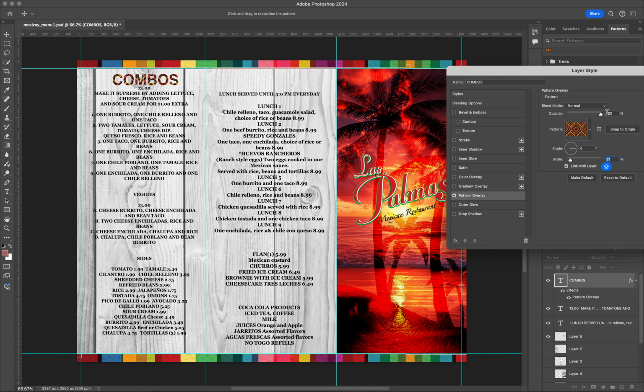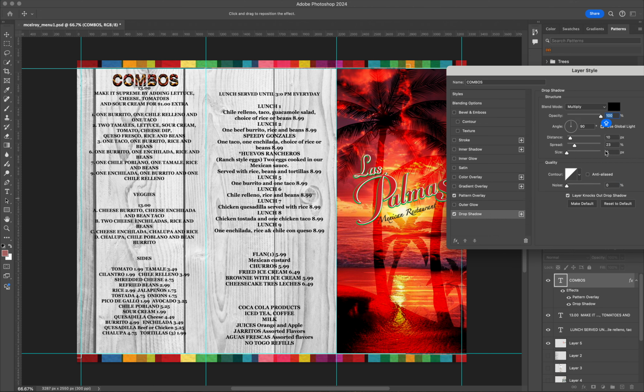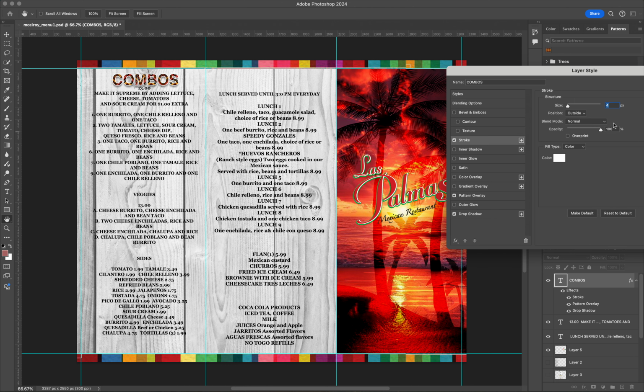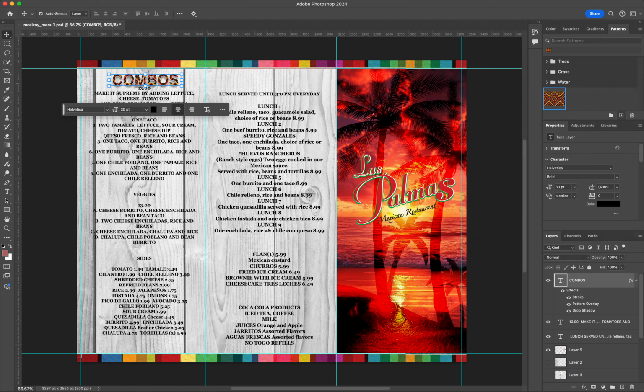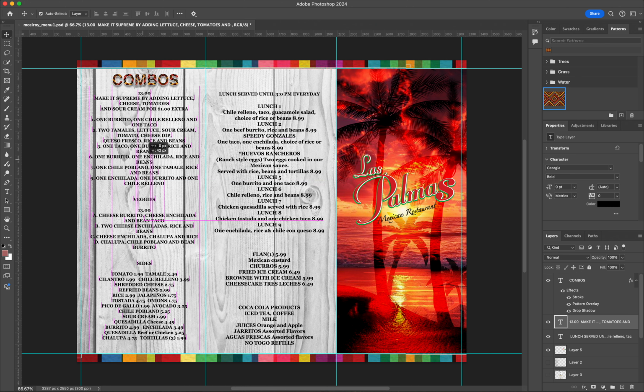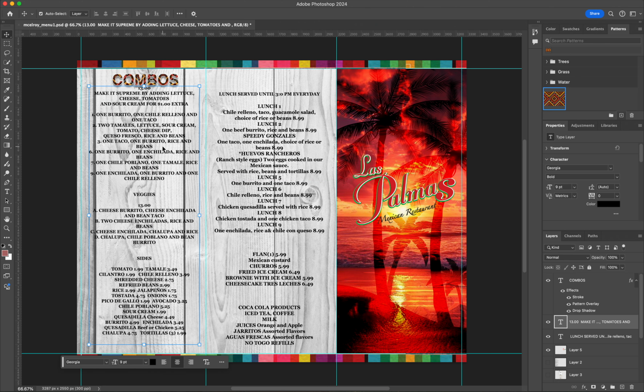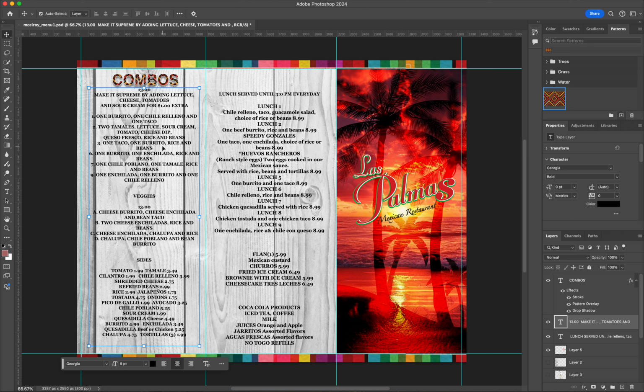We cranked it down to about 20% or so you can really see the pattern inside of there. We kept it normal, we kept it 100%. We did add a drop shadow. So let's do like 15 and 15. We did like 50%, I think. It was probably a little bit more than that, 45%. And we added a simple white stroke around our letters. And so we made our text headline look like this. And so now, I'm just going to bump this down a little bit.